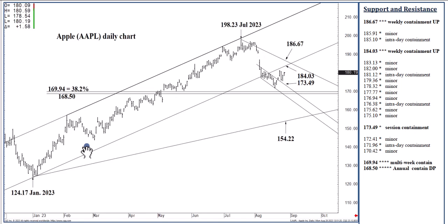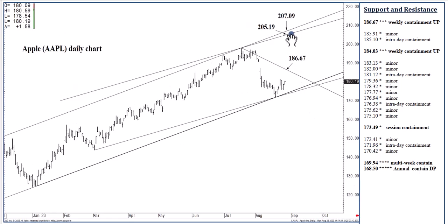Now you could buy a settlement above 184.03 because I think the writing is then on the wall that we probably within a day or two of doing so would close above 186.67, but really it is above 186.67 that I think has the sort of follow-through element to the upside that you would want to see, where I would expect aggressive gains as we move through September and into the lower 200 area again.